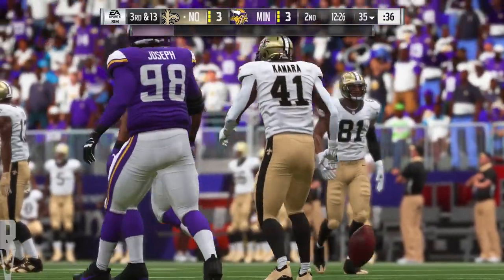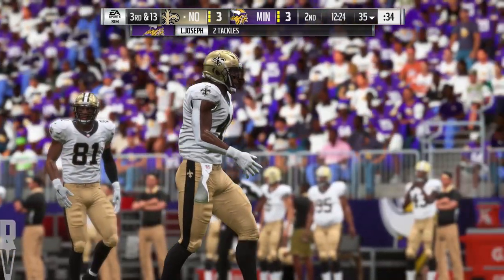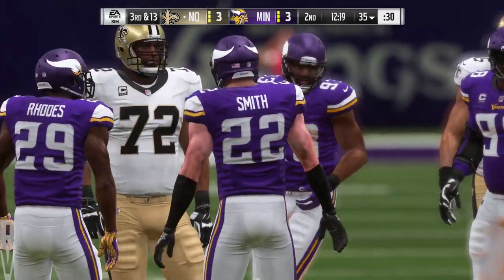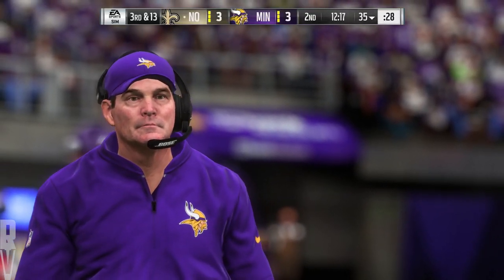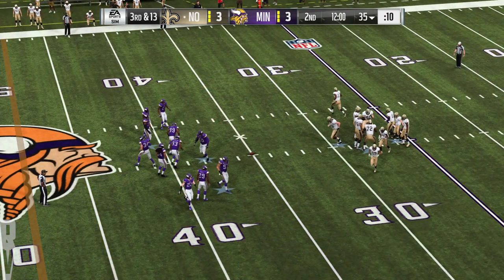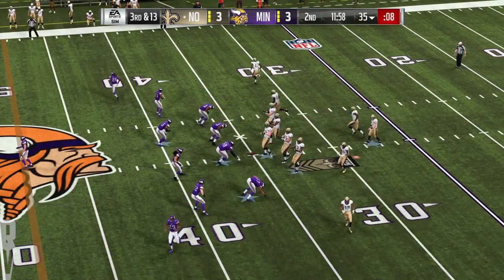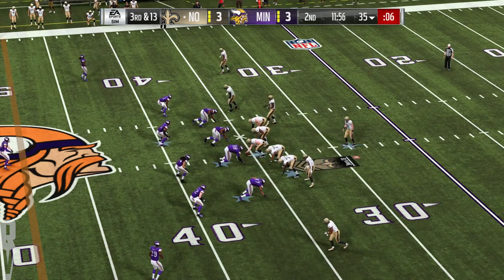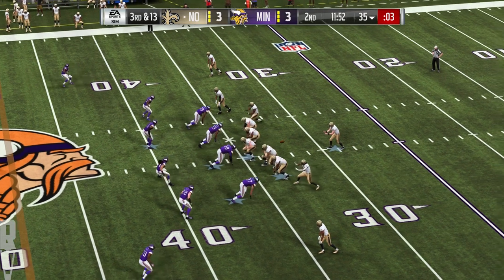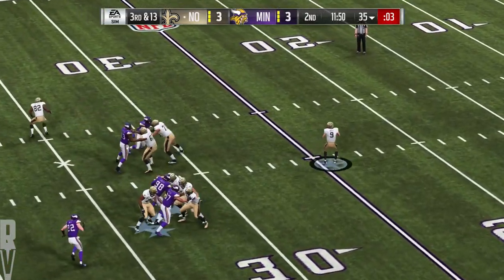The records aren't great, but the rivalry is strong. New England, Chicago — Chicago let one get away last week against Miami, but they have high hopes in the NFC North and get to test their mettle against a perennial champion, the New England Patriots. Carolina-Philly — Carolina had a tough one in Washington last week. Philadelphia had a big win last Thursday against the New York Giants, but that's a big ball game for both of them.